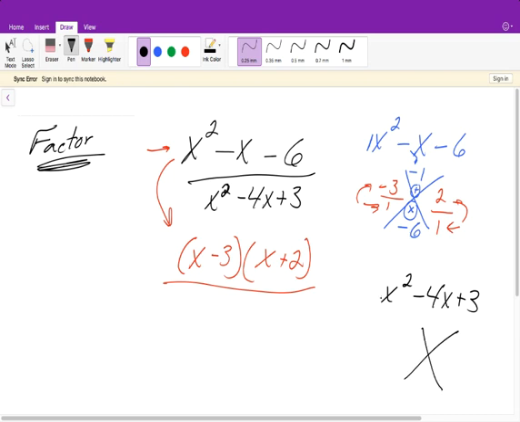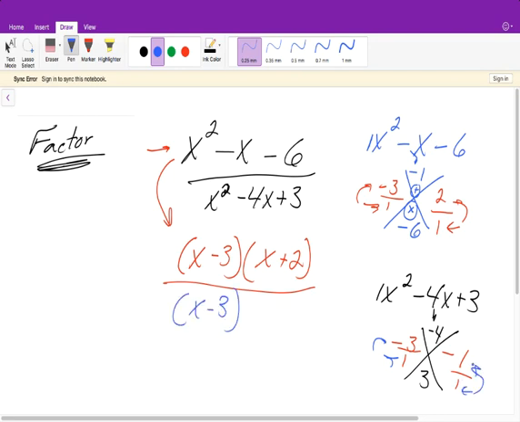Same thing, we need to factor. So we multiply 1 times 3, so it gives me 3. The minus 4 drops. If numbers are going to multiply to be positive but add to be negative, I know they both have to be negative. It's the only way we can multiply to positive and add to negative. And numbers that multiply to 3 and add to 4 are 3 and 1. Both of them get divided by 1. So that means this denominator factors out to x minus 3 times x minus 1.